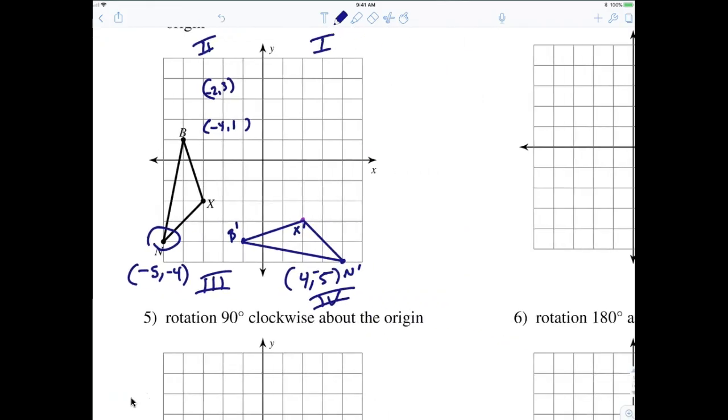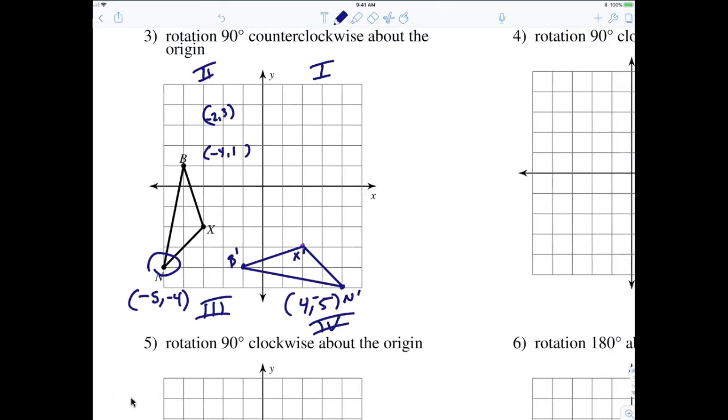Anybody have any issues with that? Because from quadrant 2, if I move something 90 degrees, it has to be in quadrant 3. Well, okay, so those of you who don't know this, this is like 0 degrees here. Up here, this would be what? 90 degrees. This would be 180 degrees. This would be 270 degrees. And this technically is 360 degrees, if you didn't know that.